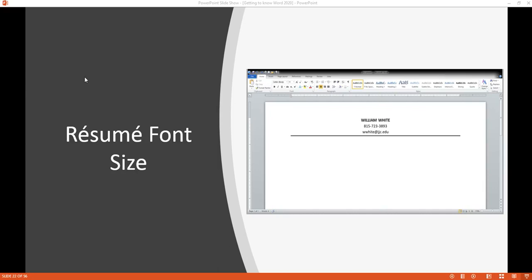Font style for your resume, you want something, again, that's easy to read. And easy to read fonts are sans serif. Sans serif basically means they don't have the little feet or the little funny designs on the bottoms or the ends of letters. It's easier for people to read no matter who and where you send it to. Sans serif styles are Arial, Calibri, Tahoma, things like that. But again, as with that as well, you want to play around with and select stuff to see if it works for you.